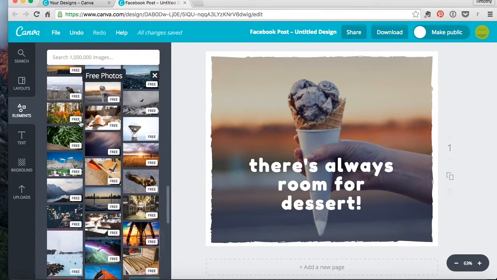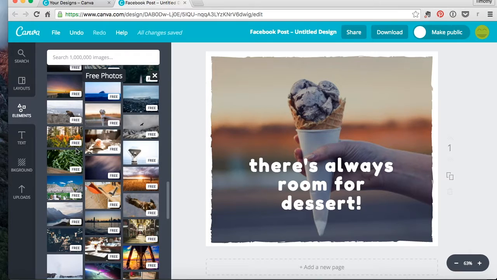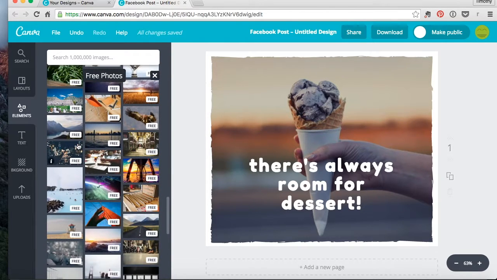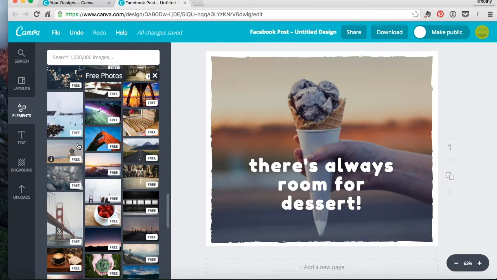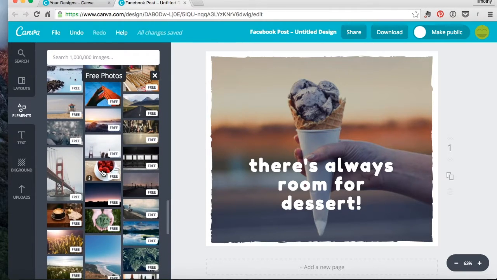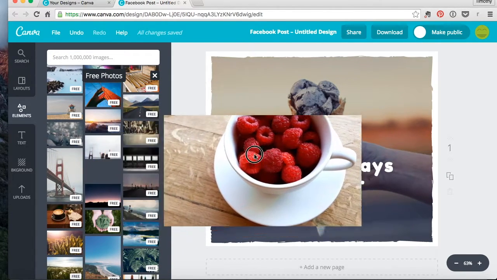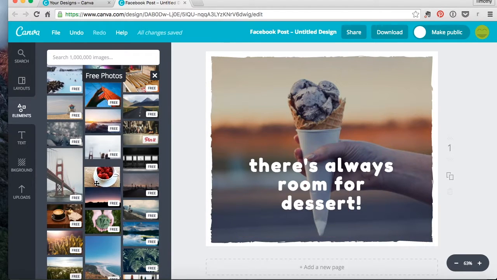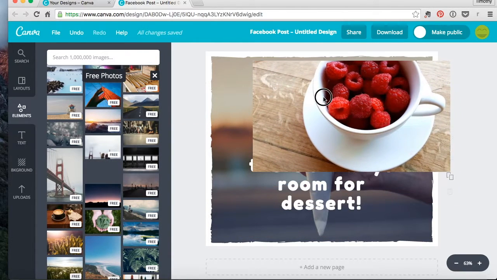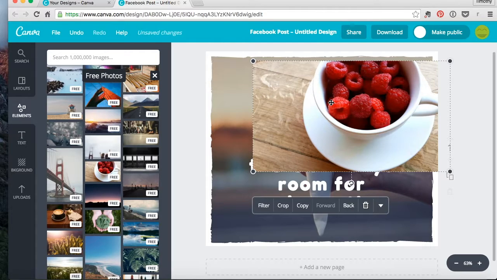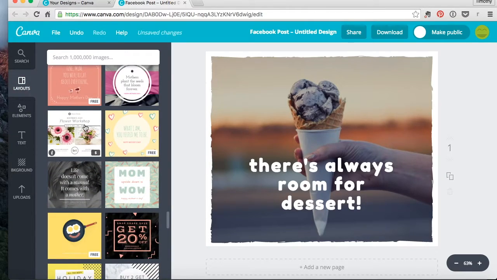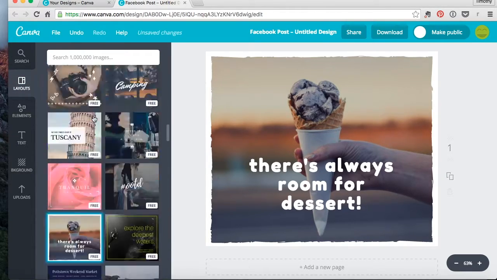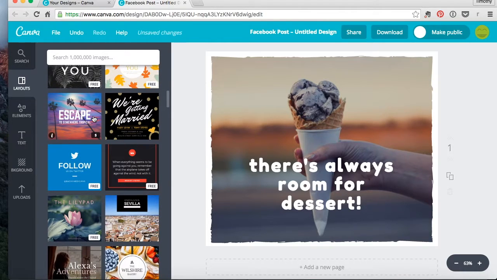So if you scroll down, see there's our ice cream. You can pick any picture, and again, the layouts are constantly updated. So say we want the berries instead of that. Oh, it's not going to let us do it. This is the perfect example where you'll see certain ones are set and you can't change the picture. So that must be one of these. We'll scroll down to one I know will let us change the picture.